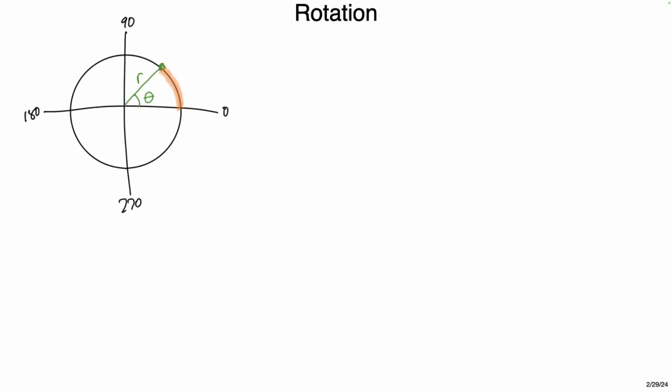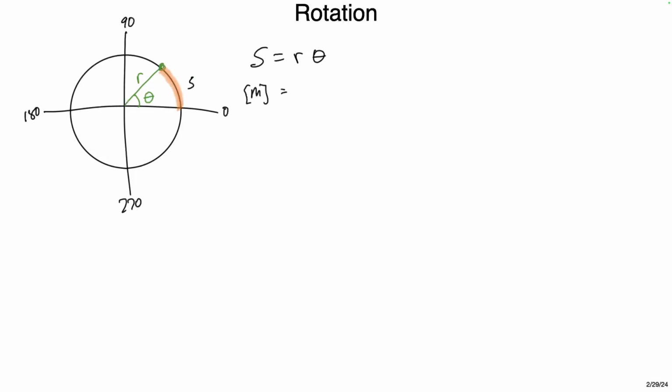But if I want to talk about that distance there in orange, does anybody remember what that's called? Arc length. The arc length has units of meters. S here is a generic way to talk about the distance something travels. It's not an X or a Y, it's just some distance S. The units of S are meters.